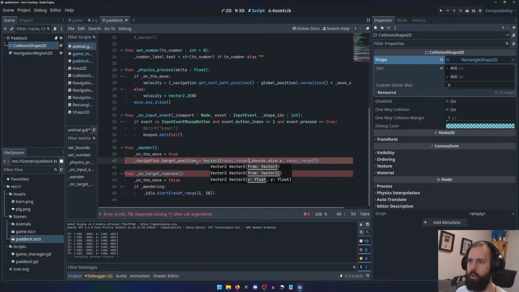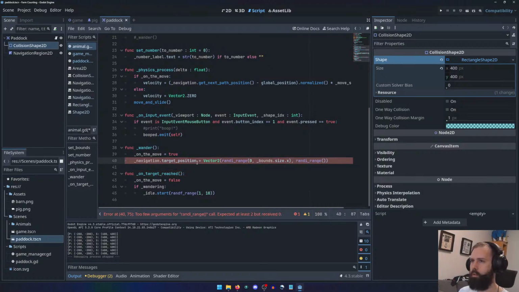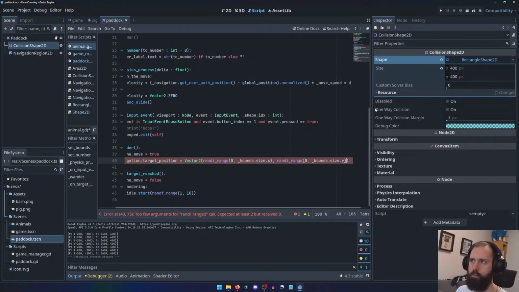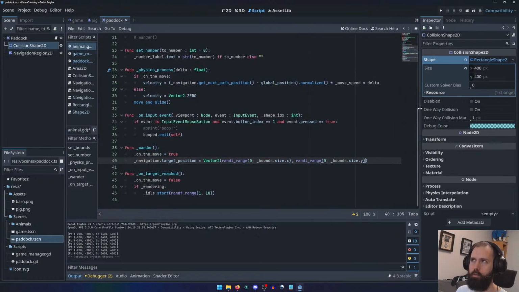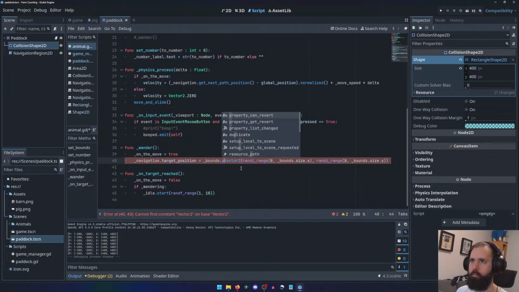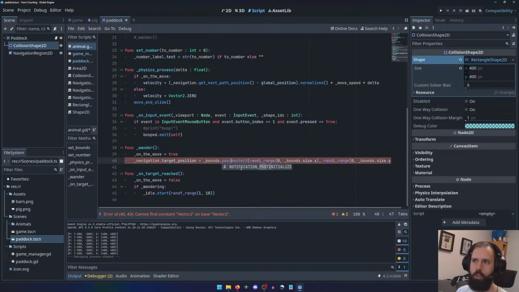Range 0 to bounds x size, 0 to bounds dot size dot y, and then add vector 2 dot, no, add bounds dot position.